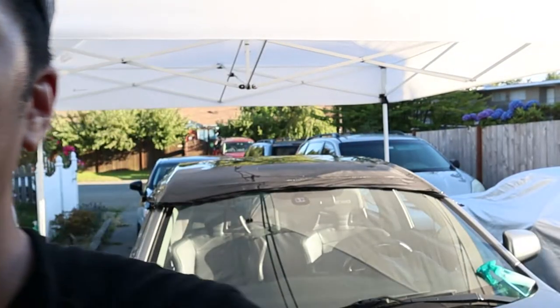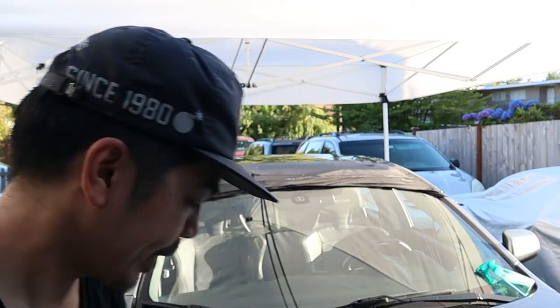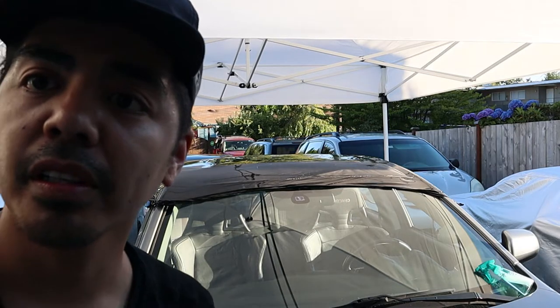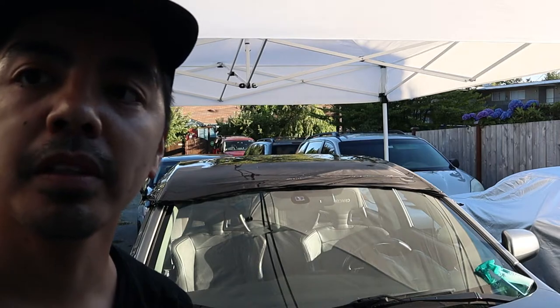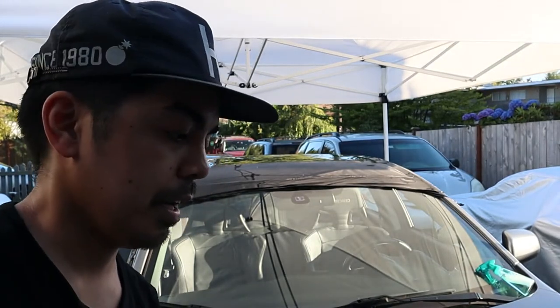All right, running really low on battery, but a little update. I pretty much ripped half of it off and really jacked it up, and I was like, screw it. Laid it back on, did the best I could. Now I'm gonna squeegee it on and then go from there, assess from there, but might as well have an okay wrap job if I can. I'd rather have that than nothing.